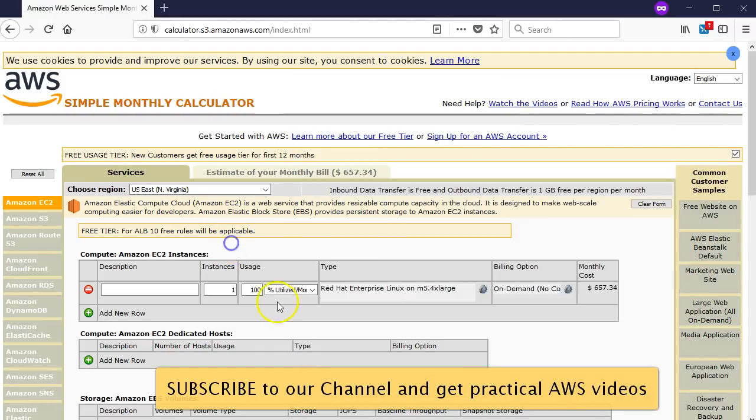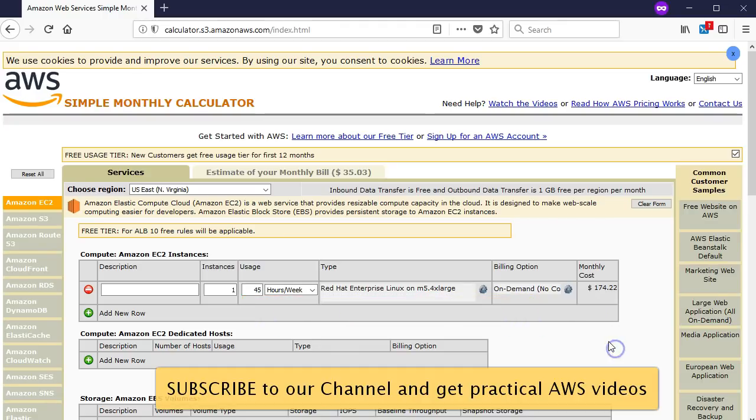But think of another case. Let's say I am going to use hours per day, let's say 9 hours during office hours. Let's say this is for a dev environment, right? So instead, I can do 5 days into 9 is 45, so I can specify 45 hours per week, right?